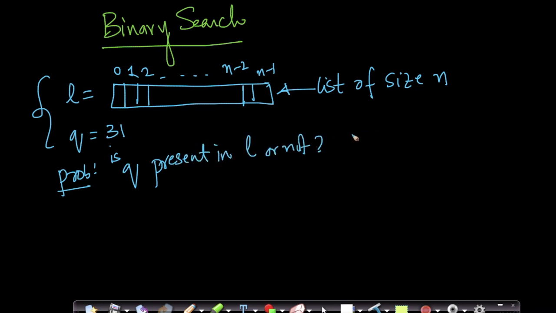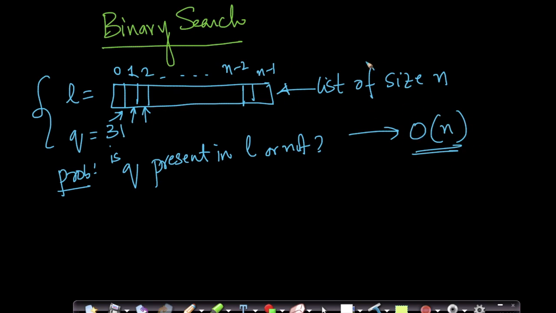And for this we saw a very simple algorithm which is order of n. And what did we do there? We just checked each of these elements. We just checked whether the 0th element equals Q or the first element equals Q, so on and so forth. So roughly we did about n comparisons, and it took us about order of n time, right?